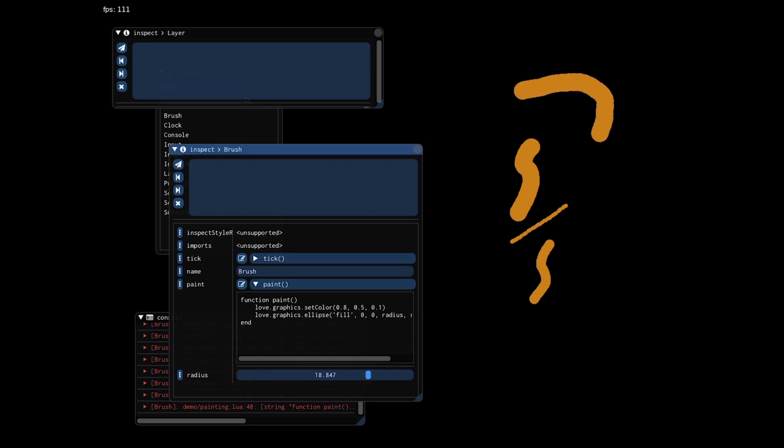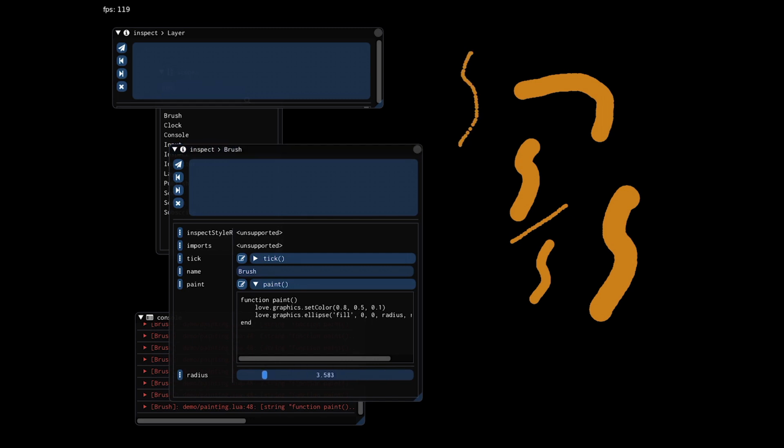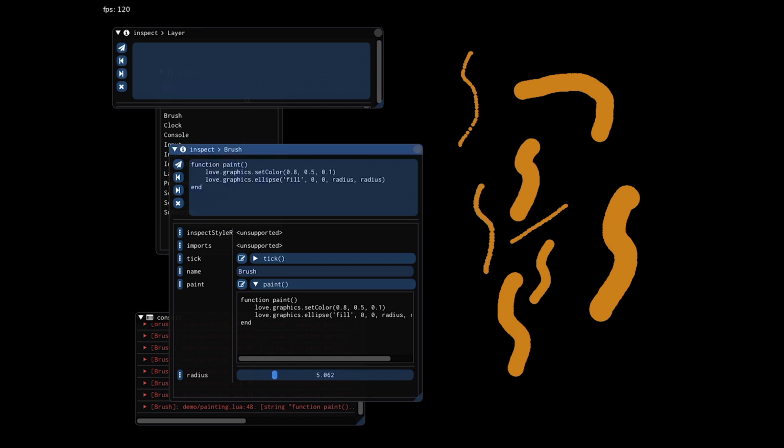So you can see here that we have all of the code for this brush, and it's immediately usable in this way and changeable, right? And we can do a fun Love2D thing, which is the graphics layer underlying everything, and draw ellipses that are hollow instead with the line style of drawing, and we get hollow ellipses.